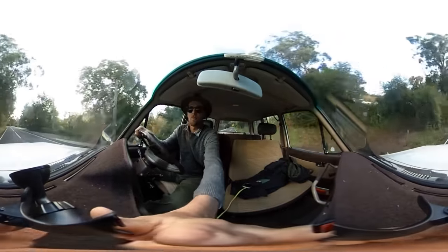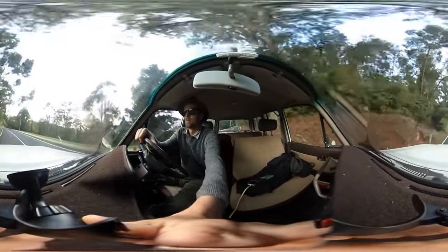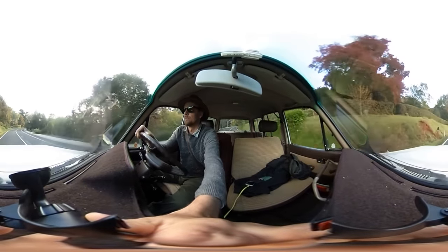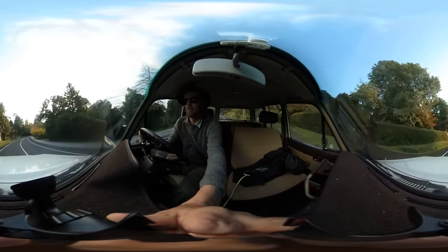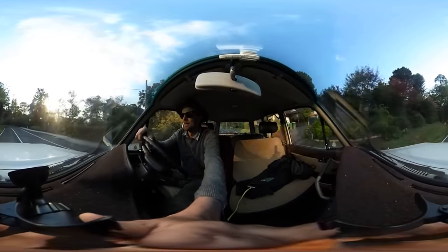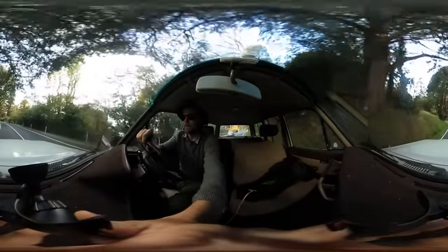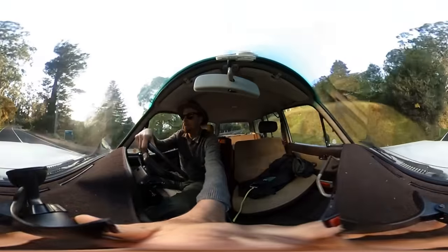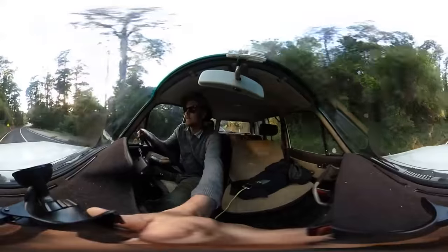I'll keep recording to Kalarama — just coming up here on the left, one of my favourite little buildings. Gone a bit derelict. I don't know what it was originally but it's just a tiny little — maybe 4 metre by 4 metre space with a little fireplace, a window and a door. I think it would make a perfect little studio for sewing jackets and things.